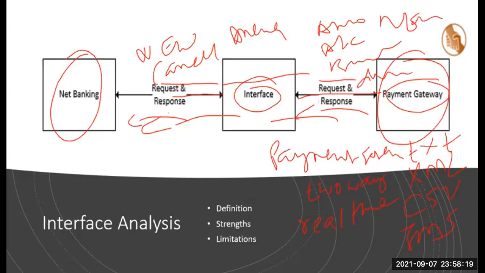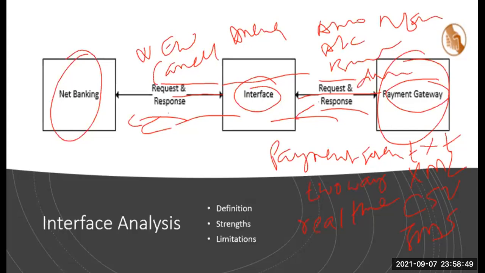It is actually scenario based, because this interface analysis you may do for some internal process. For example, let's say you want to consume an internal CSV file from one system to another system. Then you will just consume it. You will define the format, the frequency, and the different scenarios, how to handle loading, how to handle it if the file is not loaded successfully, failure mechanisms, and all of that.